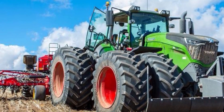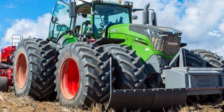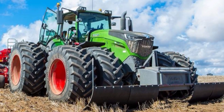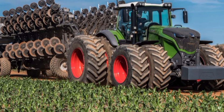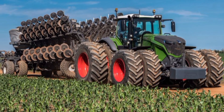The attention to detail in both machines highlights the precision German engineering is known for. With robust builds, thoughtful features, and advanced control systems, the Fendt 1050 Vario and Lemken Vari Diamond stand out as a benchmark for future-ready farming. They not only improve operational efficiency but also reduce stress on both machine and operator, helping farms run smoother and more profitably.